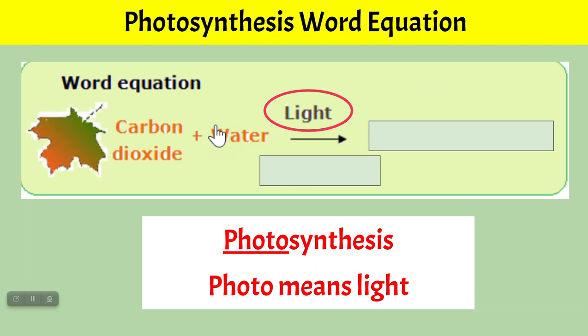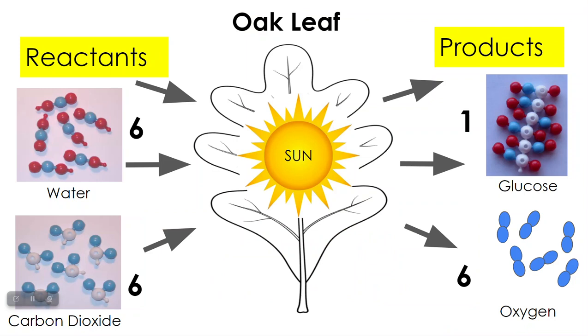This process is called photosynthesis. So remember, photo means light. That means we have to have sunlight in order to complete this process. Synthesis means make things, basically. So we're going to use light to make things. Okay, so we're going to use carbon dioxide and water, expose them to light in the leaf, in the chloroplast, and the chloroplast is going to help us produce glucose and oxygen.